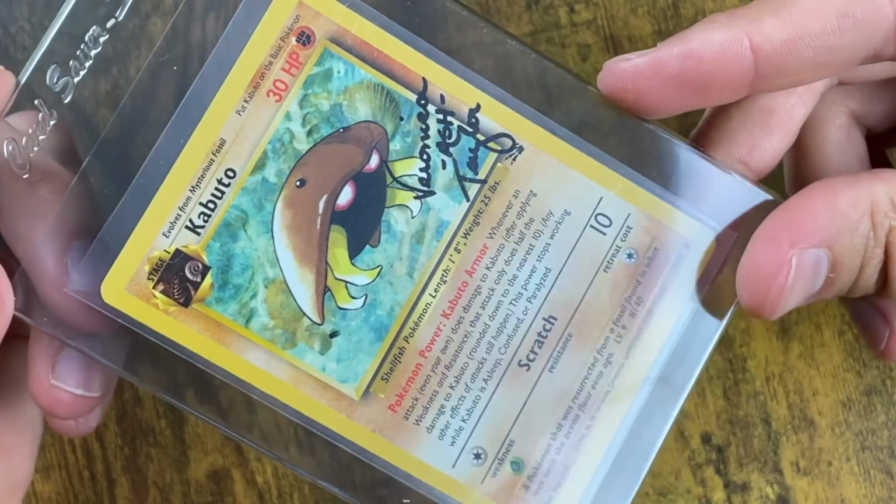This is a card that I got from my aunt when I was a kid. It's signed by Veronica Taylor, who does the voice of Ash on the Pokemon TV show. She met her through her job at the time, and it's always been one of my most prized possessions.